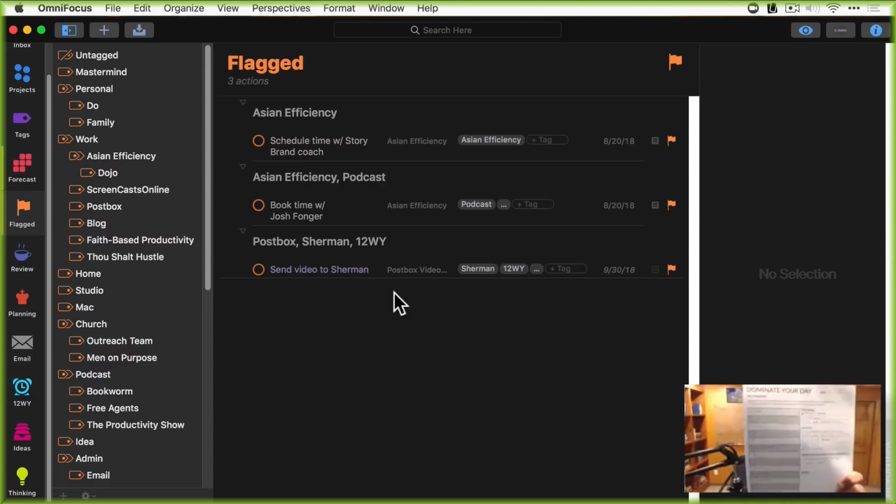So I follow the 12-week year framework, and I pick 3 goals for the quarter. And then my most important tasks. This is the flagged items from OmniFocus. So I'll write those down. I'll check them off as I go. I typically will not keep OmniFocus open all day, constantly going back here to make sure, what's the next thing I'm going to do? I've got it written down on my piece of paper, and after that, I kind of step away from planning mode, and I'm going to go do the work, if that makes sense.